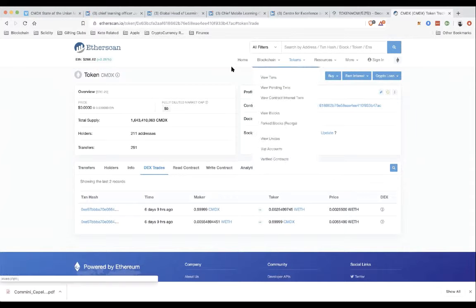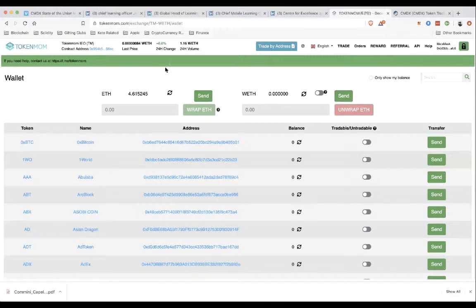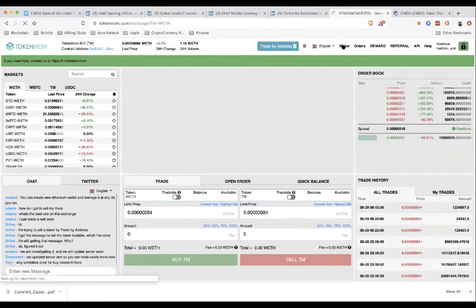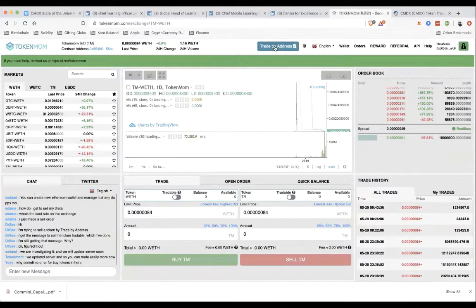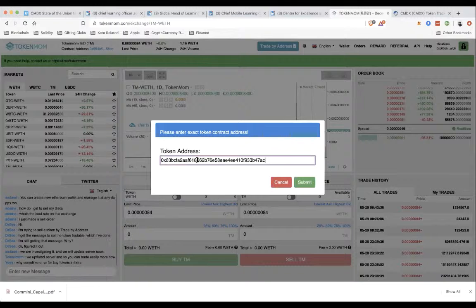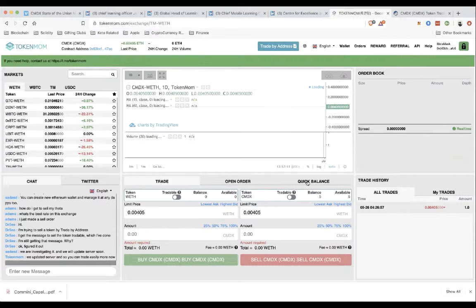reproducibly. So again, I'm going to go back over to Token Mom. I'll enter the token address and click Submit. Oh, I'll go back to the trade window. Okay, that didn't take. I thought last time we did this, it switched automatically, so let's do this again. Now that we're in the trade window, we'll do it from here. They've made some changes to the site, so, okay.